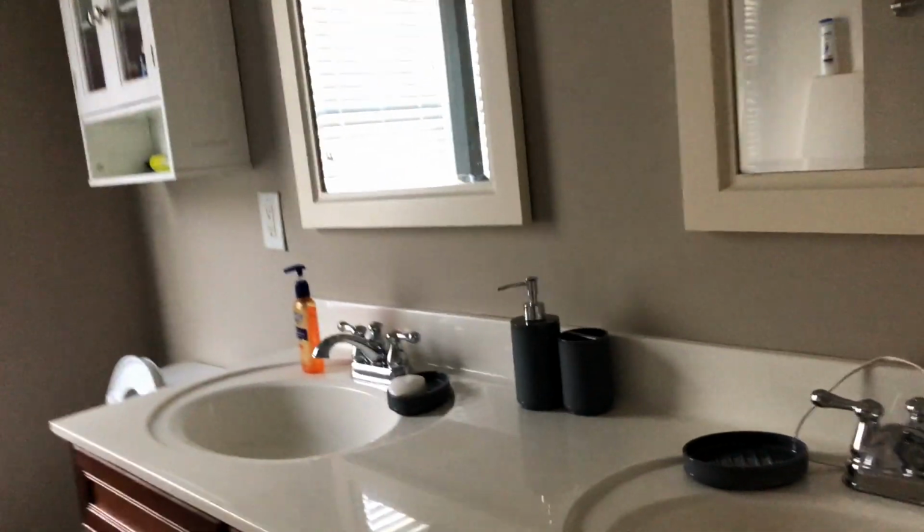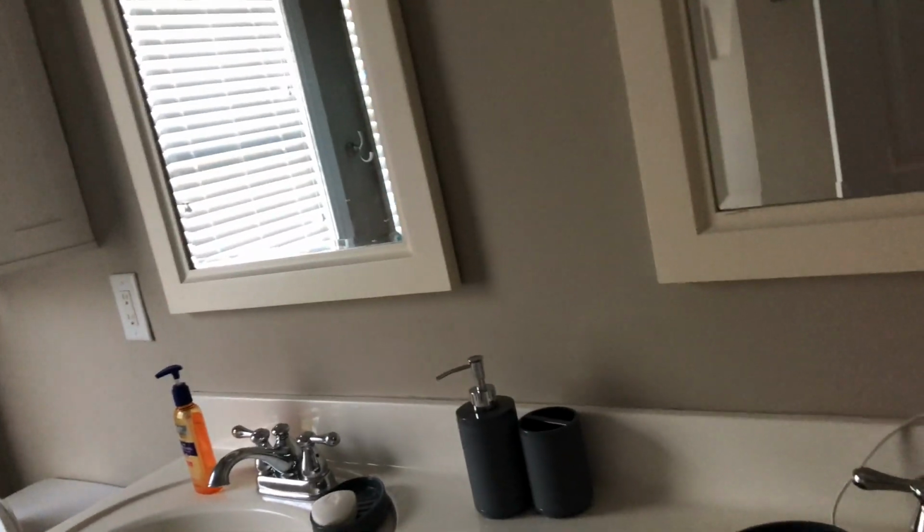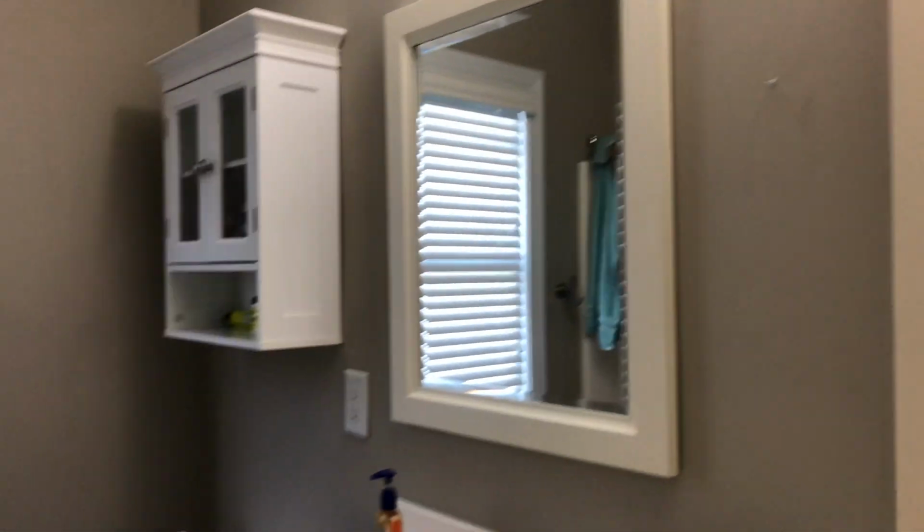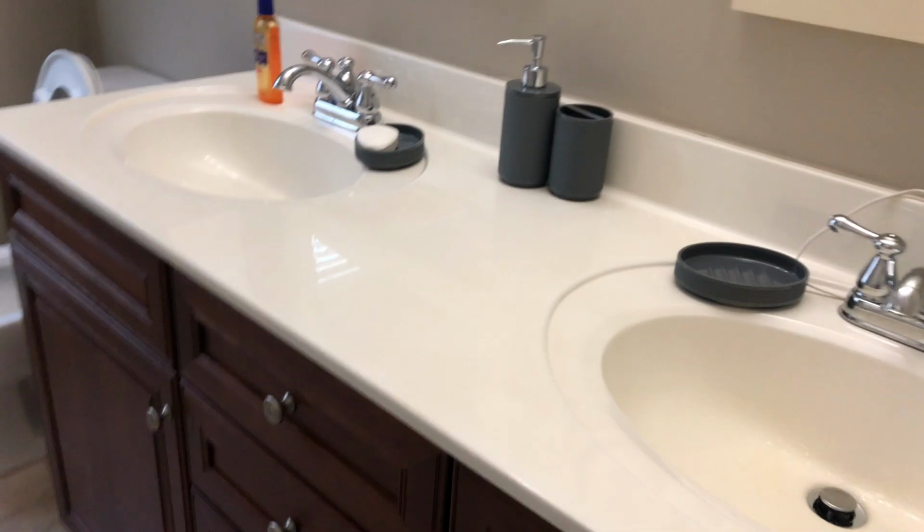And right here we have my boys' bathroom. Not really sure how it's looking. I forgot to check it, but they have their sinks. And just a plain teenage boys bathroom. Nothing really that serious. I think I might maybe add a picture right there one day. I don't know, but they keep it pretty clean. And right here we just have a linen closet, and so we are going to go to the master bedroom.